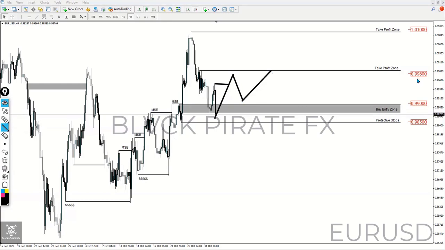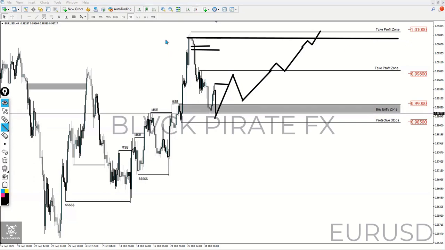Targeting the 0.9980 institutional level, right? And above that, we have a little bit of a fair value gap right there, right? We might also seek to close that fair value gap, right? Somewhere in there, and then ultimately above the bodies of the candles in here, right at 1.008. That should be a logical area to take profit, right?